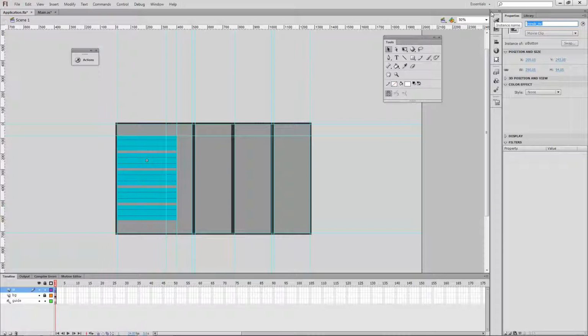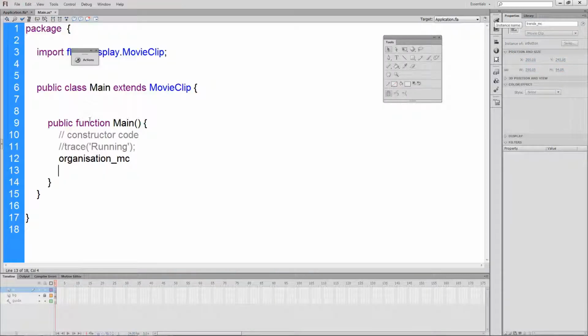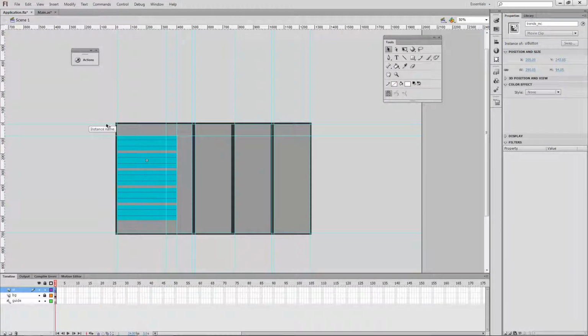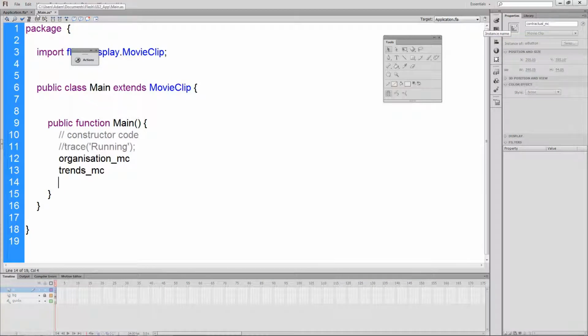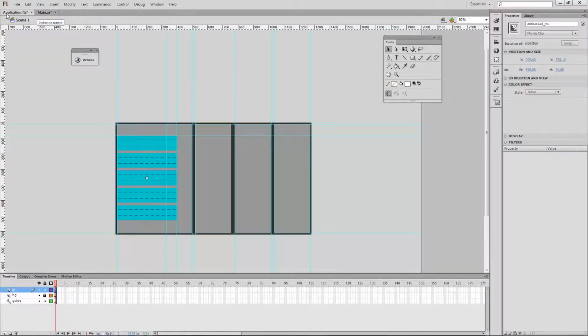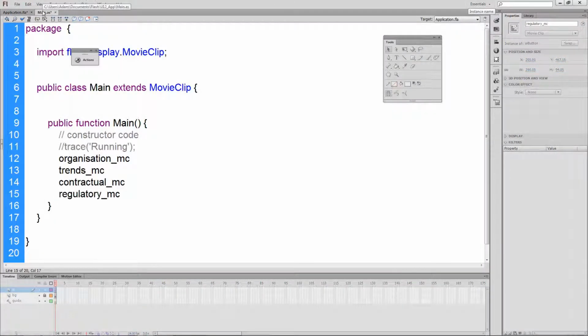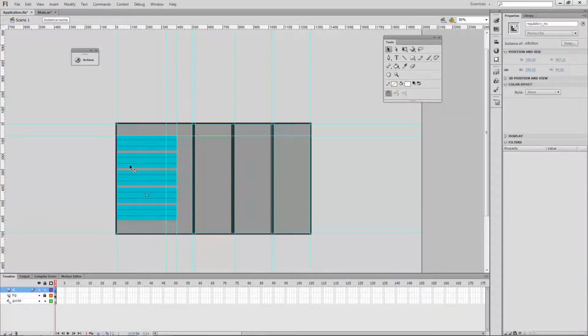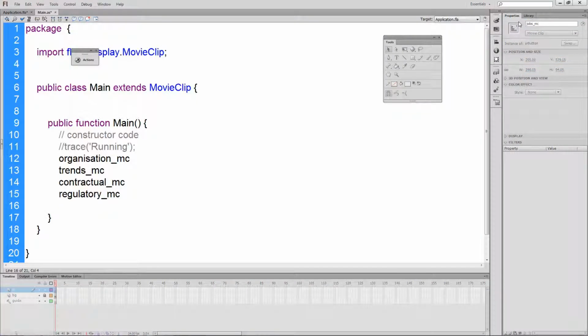Everything in Flash and in ActionScript is case sensitive. It's worth remembering that ActionScript not only is case sensitive, but it runs in a system called dot syntax.